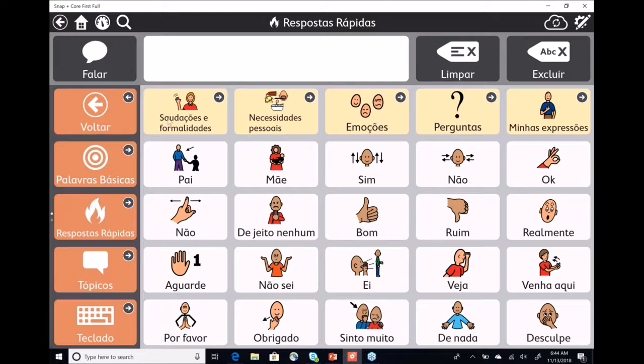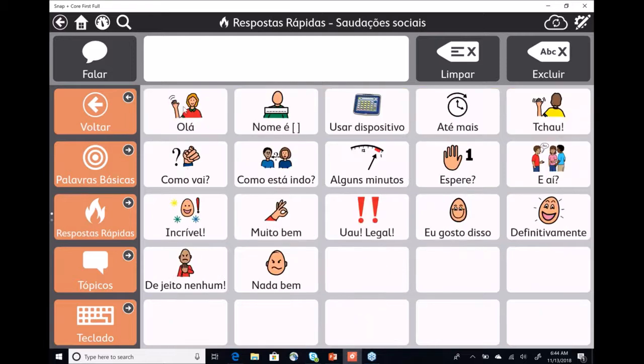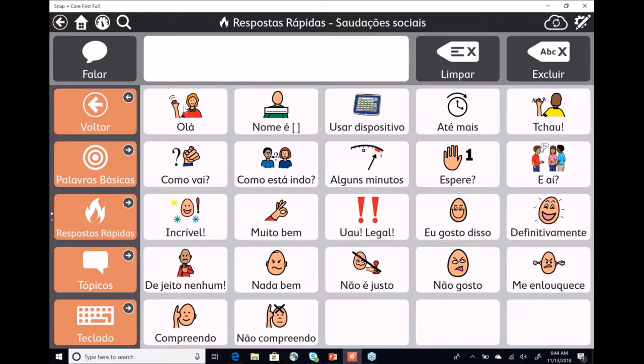And up across the top, I've got some different tabs. So I have greetings here. There are some things that I would need to modify, so I would need to add the person's name here.